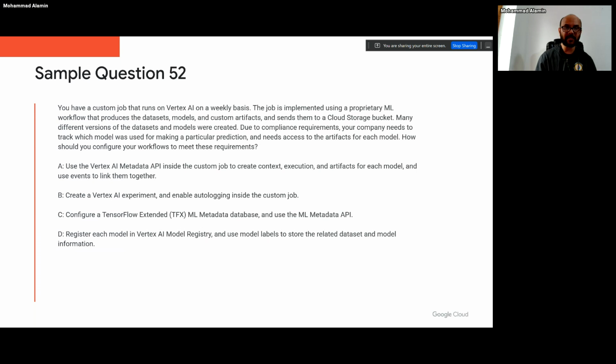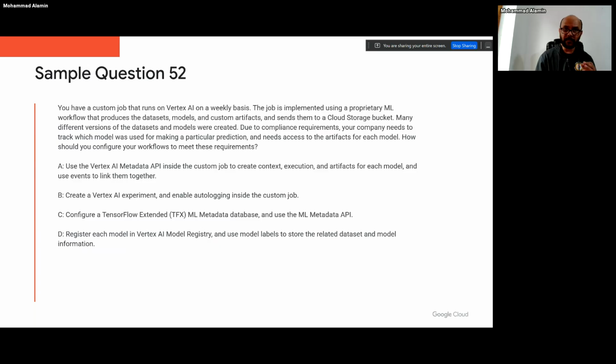Accessing the artifacts, dataset, model, and custom output for each model needs capturing all artifacts generated per run, with multiple versions of the dataset and model linked to the execution. So option A is correct.